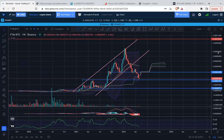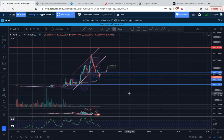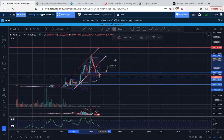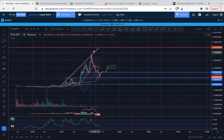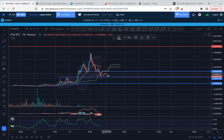But in that case, then what happens to FTM and the price chart? We'll see. But this upward channel that we've seen in a couple of the other price charts has been broken down significantly now. So let's leave that be. And then we're also at this kind of lower end of the Bollinger Band, so maybe it will find a bit of relief here, but maybe this is where it'll be doing its redistribution before it turns over, you know? We'll see.